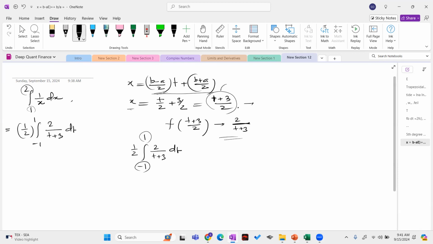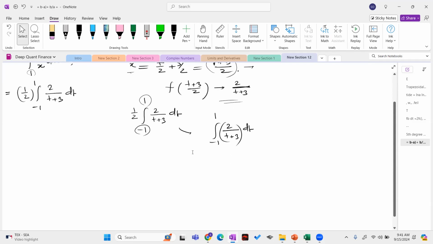Now we spent a lifetime focusing on this part, correct? Any integral -1 to +1, f(t) dt. Our f(t) is now 2 by t plus 3. Now, is this a polynomial? No. Sachin, to your question, it'll actually be an infinite series, okay? Because t plus 3 to the power minus 1 will have an infinite expansion. But doesn't matter. We will pretend this is a polynomial. Truly speaking, it is infinite degree, but we will keep adding more and more terms to get a better approximation. That's the whole idea, right?